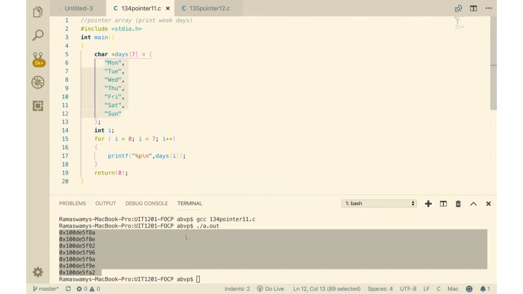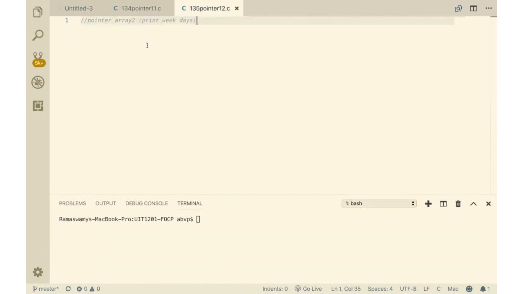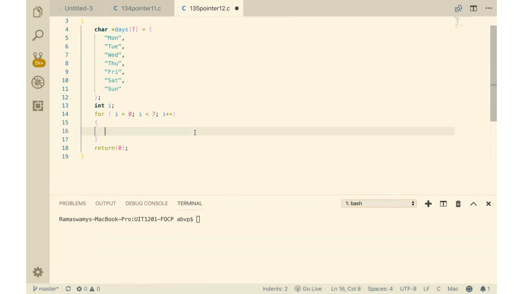So let us see one more example, which is the same thing.